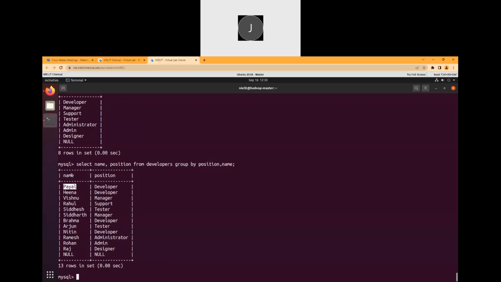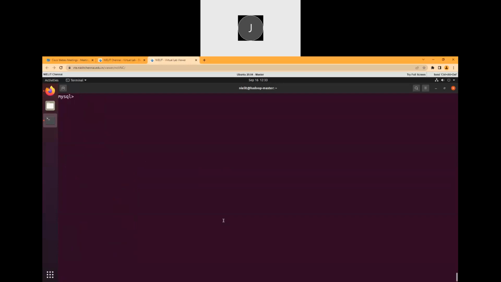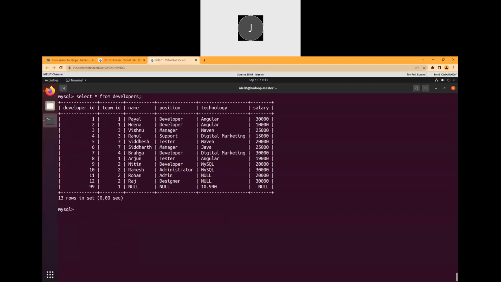Why? Because each person, each name, is a different person, right? If there are two of the same, then it will group them together and give us one developer as a result. I will show that example. See, select star from developers table. In that, each person has a different name.